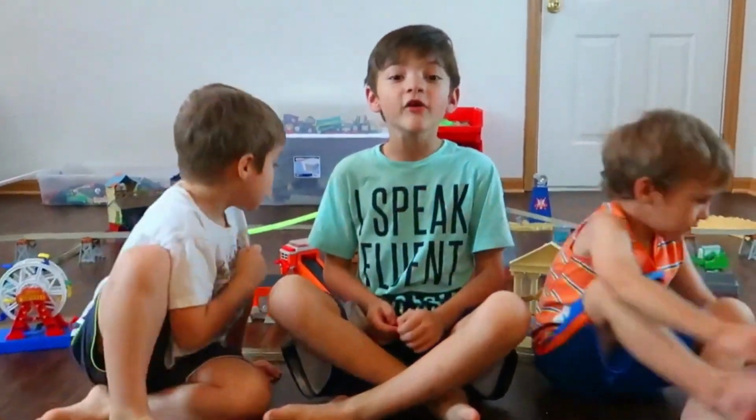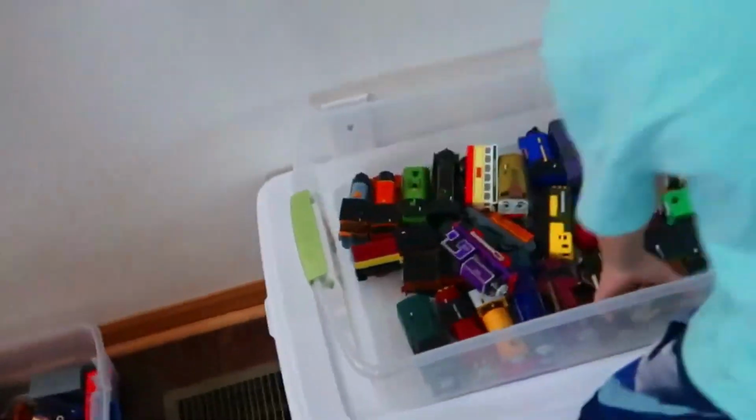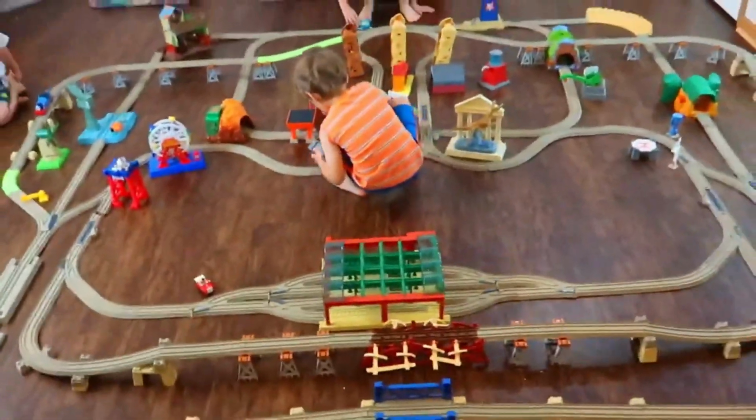So let's go find our trains. You're going the wrong way. Oh, there you go. Head on out. Yeah. Oh. Oh, gosh. Yeah. I got it. I'm just hiding. Ouch. I'm gone. I think I was dark. Yeah.